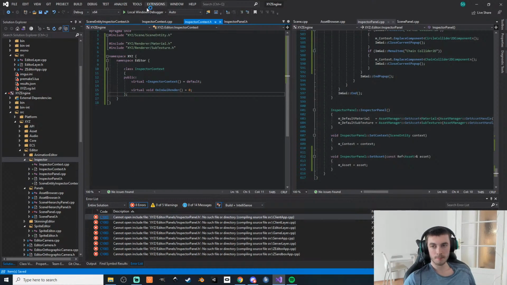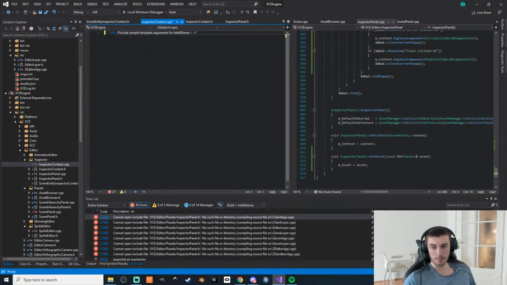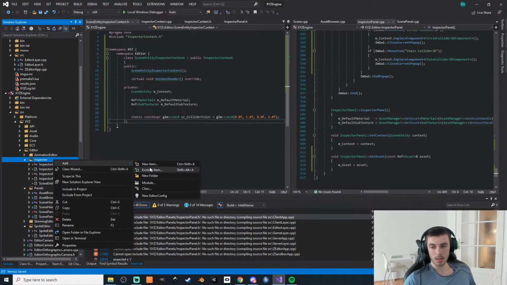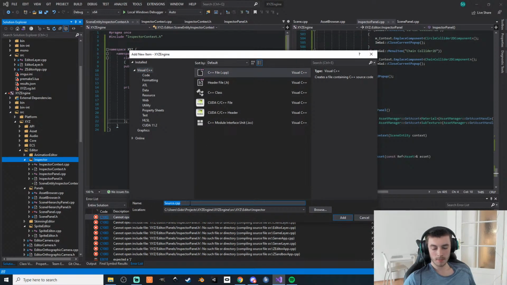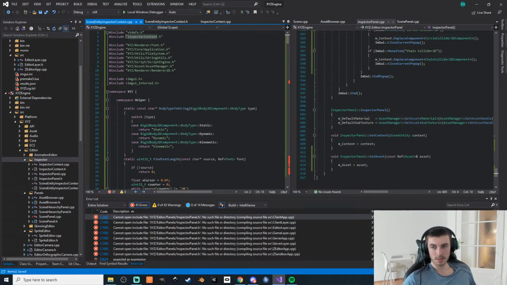Copy this guy. So I need here to add scene entity inspector context cpp, copy paste it in scene entity inspector context.